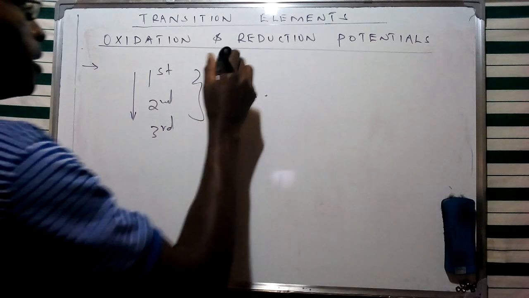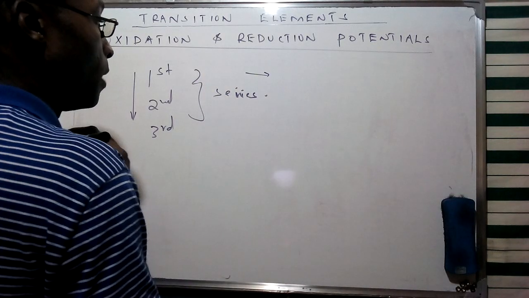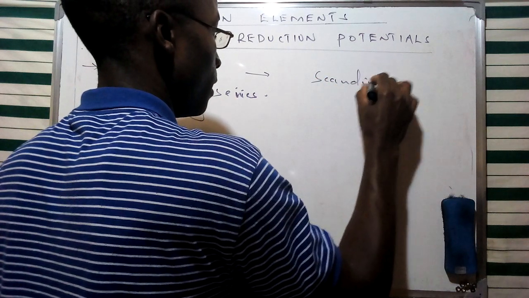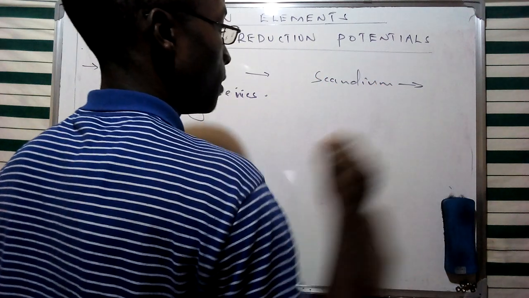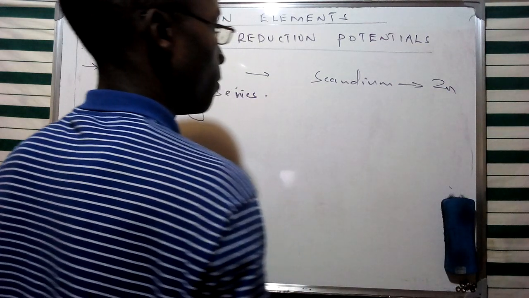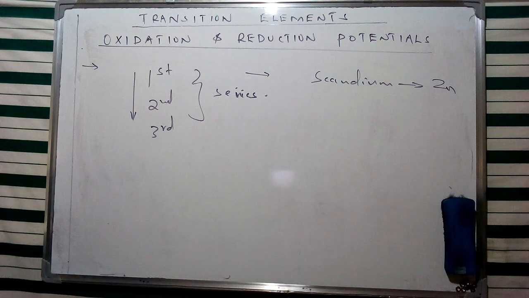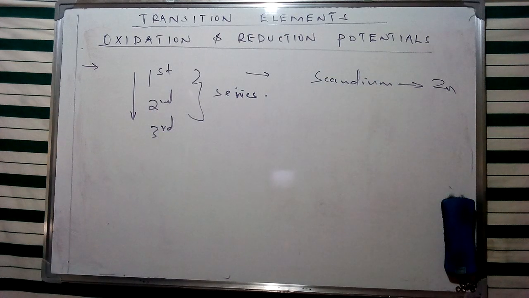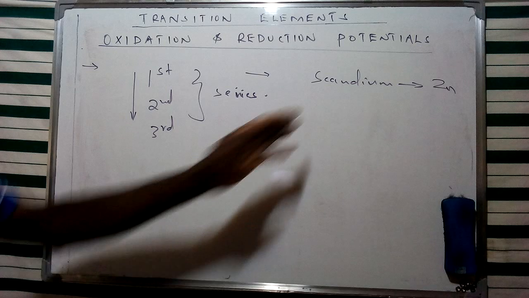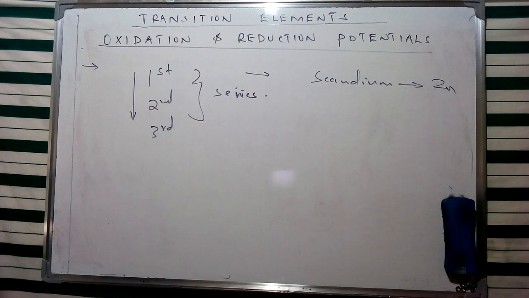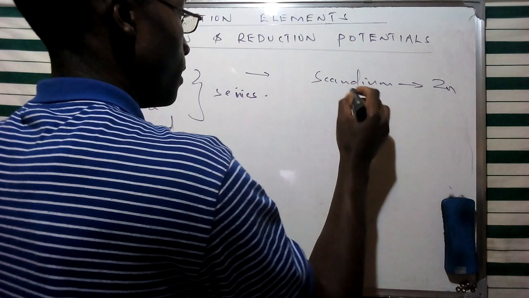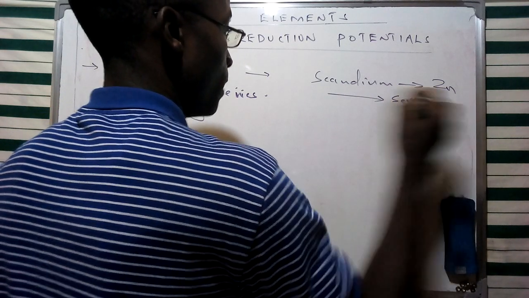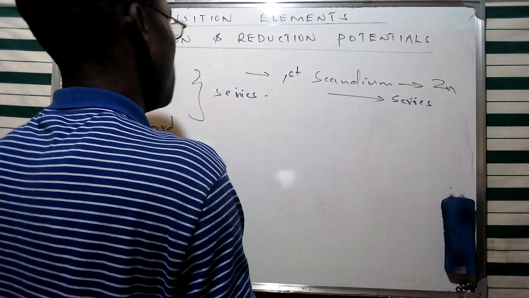They listed these elements in terms of series and groups. In this particular case, for the first series that we're going to look at, the range goes from scandium, which is the first member of group 3, to zinc, which forms the last part of the groups which we're going to look at. Now, I'd say that this specific trend is going to create a series. So we're going to have the first series of these members being given as that.